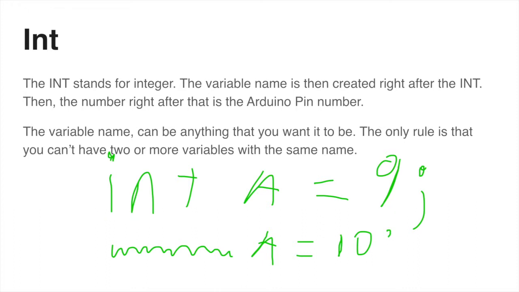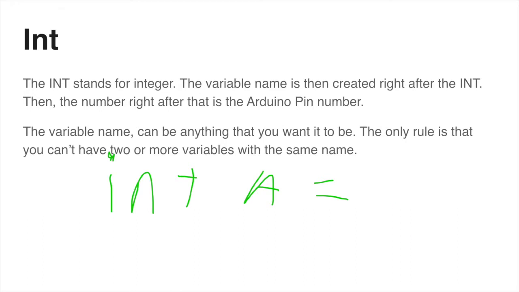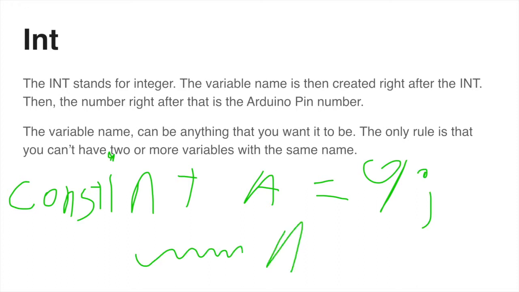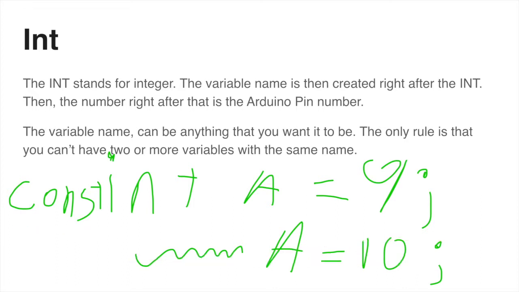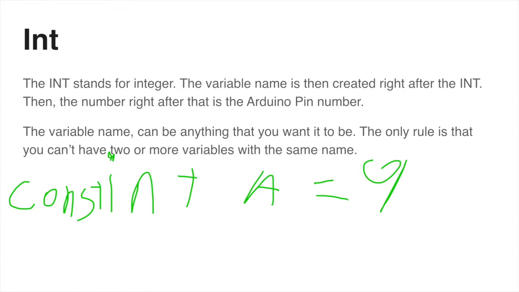Now, if instead I made this, and give me a second, bear with me. If instead, and I think I'll keep 9 here, I made this a const int, okay, and I have my semicolon. Now later on in the code, if I tried to say a is equal to 10, it would say, you can't do that, no, no, no, and it would stop us and say, nope, this is a constant, which means constants never change, they're constantly going to be the same, or whatever value we set up here at the top.